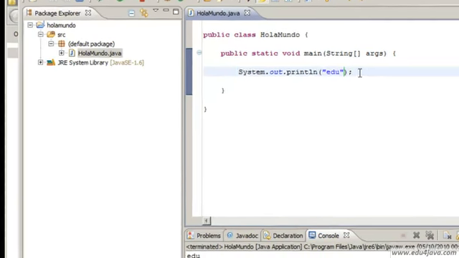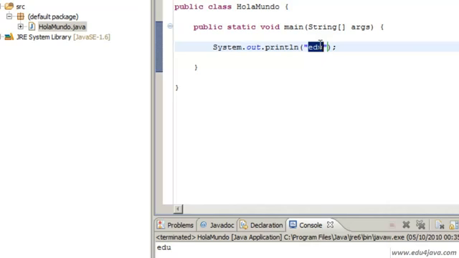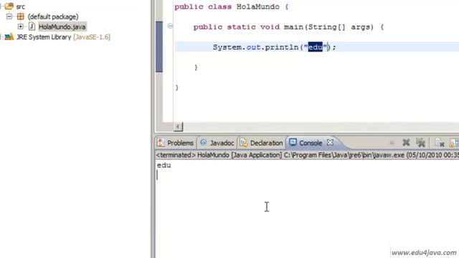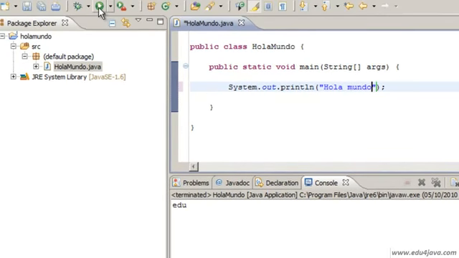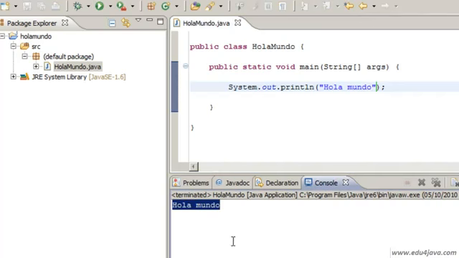The main method has this instruction inside which prints in the console edu, and here we can see edu. If we change and write, for example, Hola Mundo, hello world, we run it again, and we can see Hola Mundo in the console.